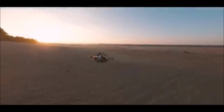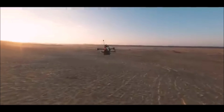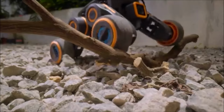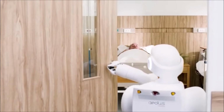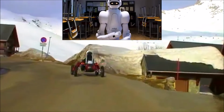Today, we're diving into a world where innovation meets ingenuity with some of the most mind-blowing inventions and tools you've ever seen. From high-tech robots to personal flying machines, these creations push the boundaries of what's possible. So buckle up and get ready for an epic journey through the latest and greatest tech that will leave you speechless. Let's jump right in.